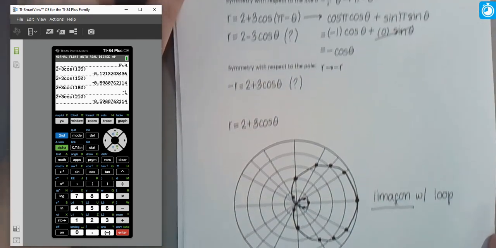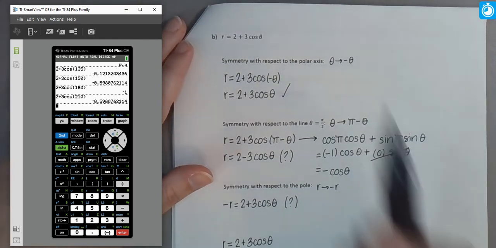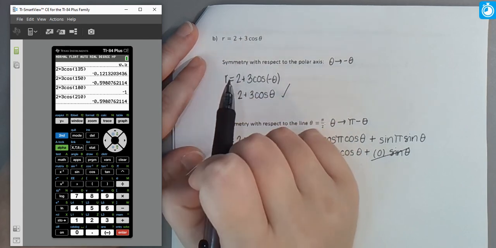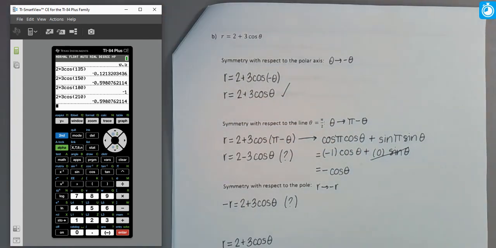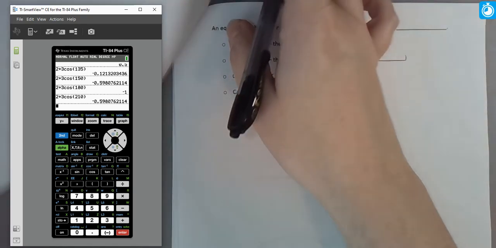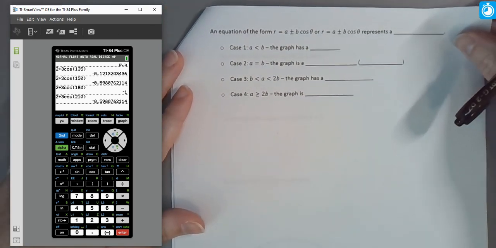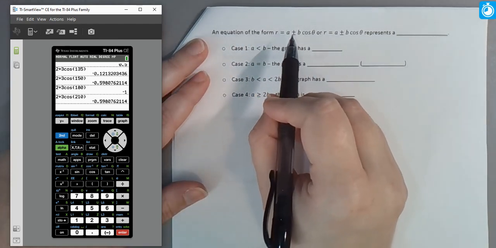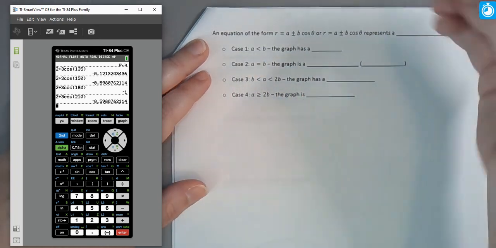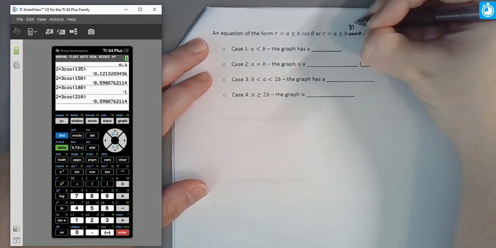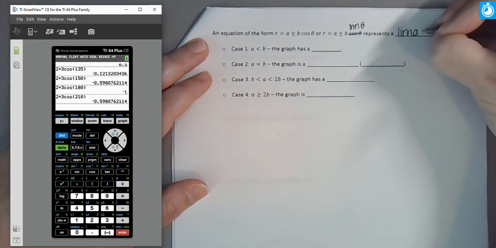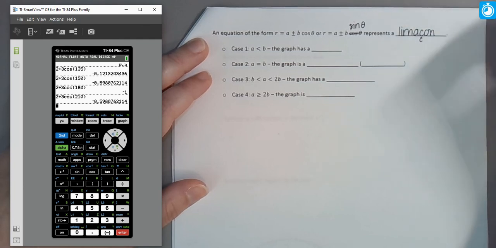So the consistent thing between all these equations that will generate these types of graphs is we're going to have either our cosine or our sine with a coefficient plus or minus another constant added on. That's going to give us something of this particular type. So we can generalize what we're going to see in this case based on the values for A and B, for those constants in the problem. So anytime we have an equation of this form, so two constants A plus or minus B times either the cosine, or this should be the sine, either the cosine or the sine, this represents what we call a limaçon. Okay.